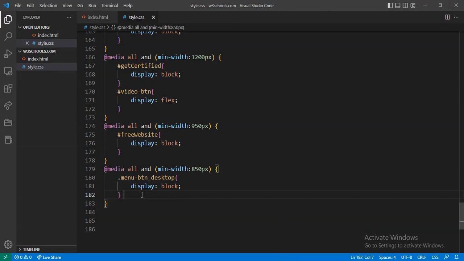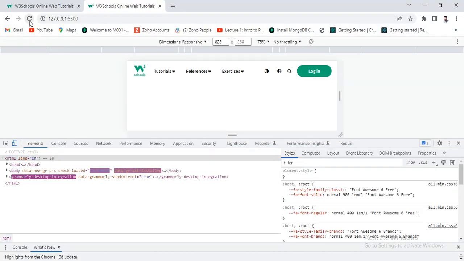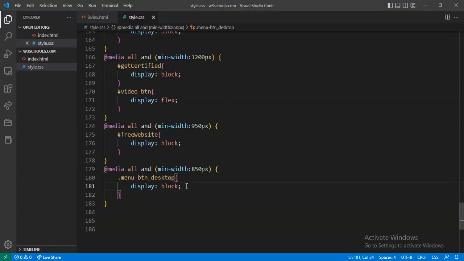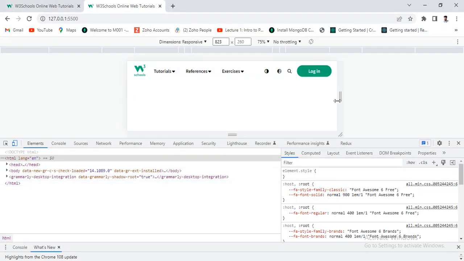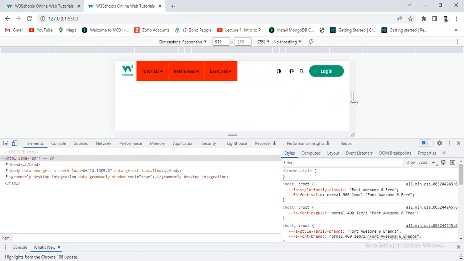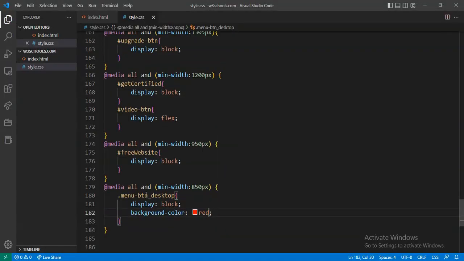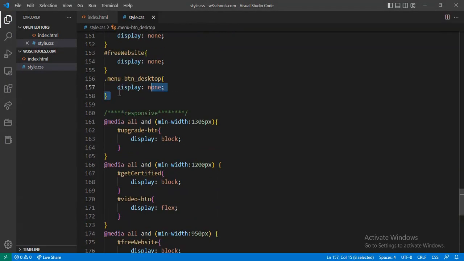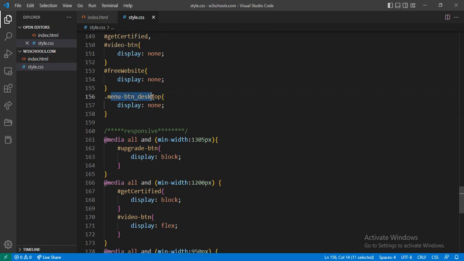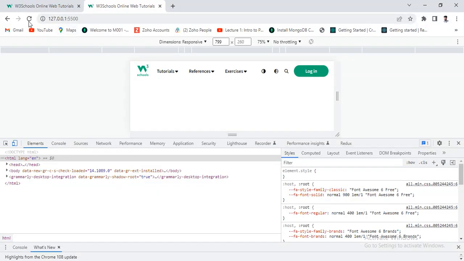Let me check. Refresh this page. Let me give a background color for checking. Okay, this will not be displayed here. I was giving menu btn desktop and display none. Why are these not gone?